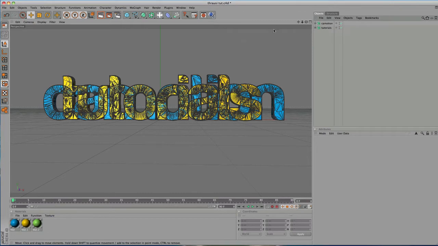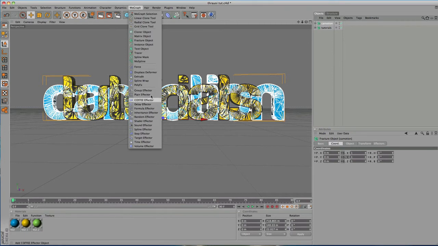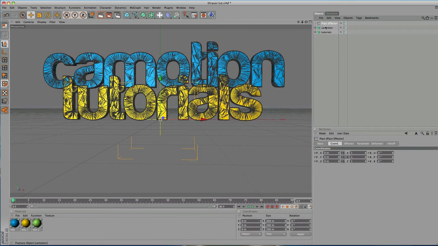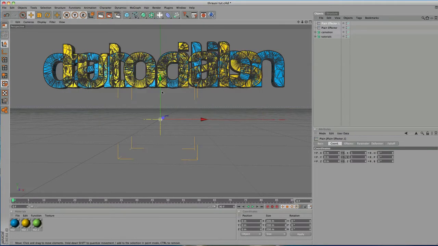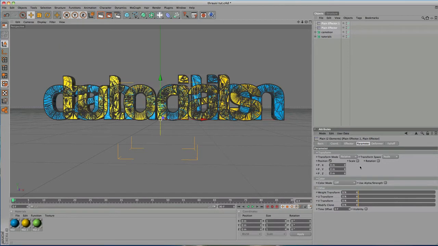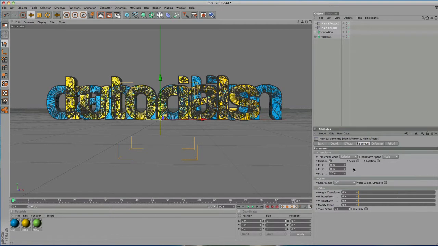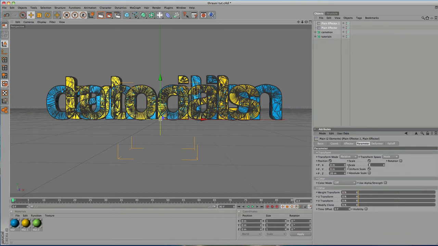The next bit of the tutorial is probably the most difficult part. It is actually quite simple, but it feels as though it's a bit difficult. First of all, we'll select commotion and we'll go to MoGraph and add a plane effector. And then we'll go to tutorials and do the same thing. By default, the plane effector moves everything up by 100 meters. So select them both and then make that 0. We'll move them both back by 20, and on the scale we'll click uniform scale and -1.